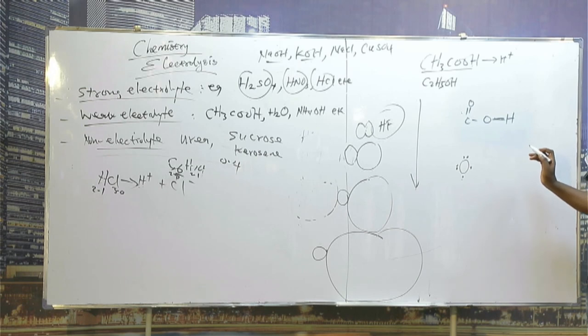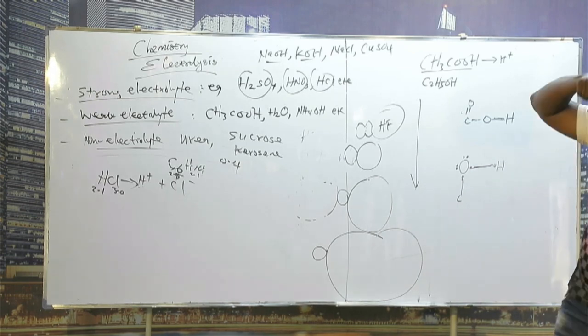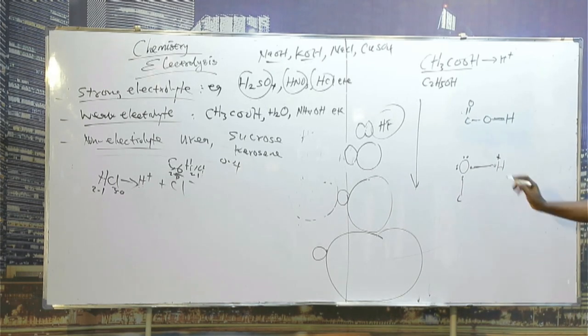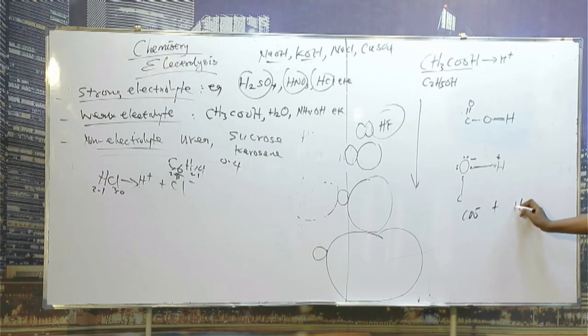That is why you see that in this molecule, how many bonds are linked to oxygen alone? Two. But in the bond to carbon, and the one linked to hydrogen, hydrogen also contributed one electron. But because this particular oxygen is more electronegative, the two electrons in this bond will be attracted to oxygen. When the electron goes to oxygen, this side becomes partially positive and the other partially negative. The two electrons go to oxygen, making this side COO minus, and the other side H plus.